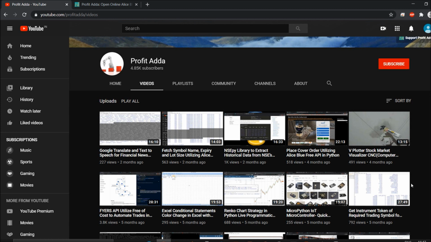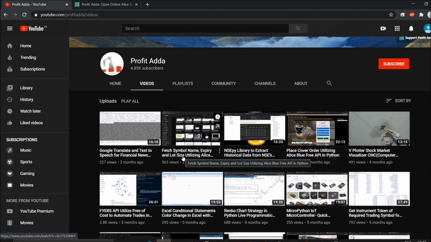So right now I'm going to show you something that will make your work easy. What happens is, you just need to identify, and then you can utilize some API. Alice Blue API can fetch symbols accordingly, and then if you place the order, it will be even better. So searching in terms of exchange, lot size, expiry. These are the things which have already been explained in this video, so you can go ahead and watch this video, it will be helpful for this part.